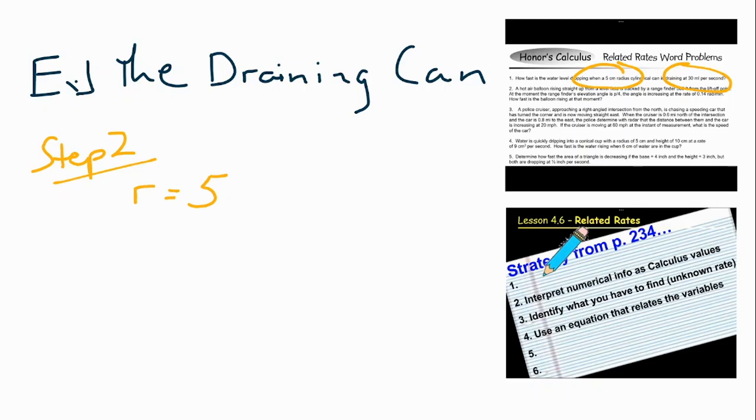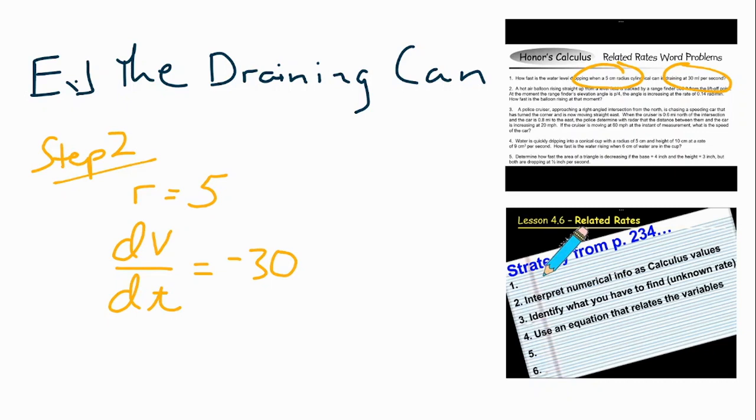Here's our next time in this lesson where we're going to try to interpret something like a rate. You've got to see that if we're draining at 30 mils per second, that's a rate of draining. It's actually a rate of volume. So it's the change in the volume over the change in the time. It's dV/dt. And how is the volume changing? Well, it's changing by 30 mils per second. Now, it's losing 30 mils per second, so we have a little added piece to this. That is that it's actually going to be a negative rate. Yes, you can have negative rates. They just describe rates that are going down, or in this case, that you're losing.